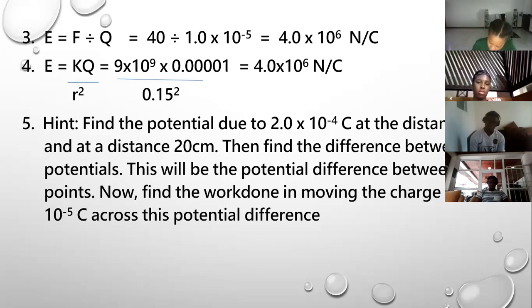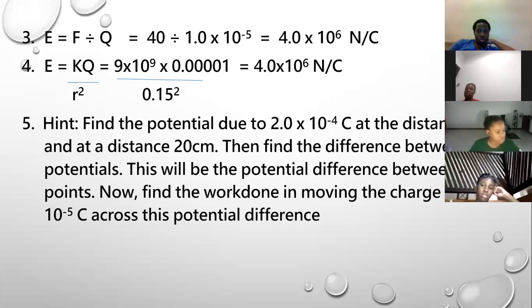So Daniel, that means we need to find a change in potential because W equals QV. But we cannot find a change in potential if we don't know the original potentials. Are you clear with that? So we need to know the original potentials, and the formula for potential is V equals KQ over R. Now, how do we know the original potentials? The original potentials are the potentials due to the static charge. The static charge is the one that more or less owns that area around it, the owner of that area.